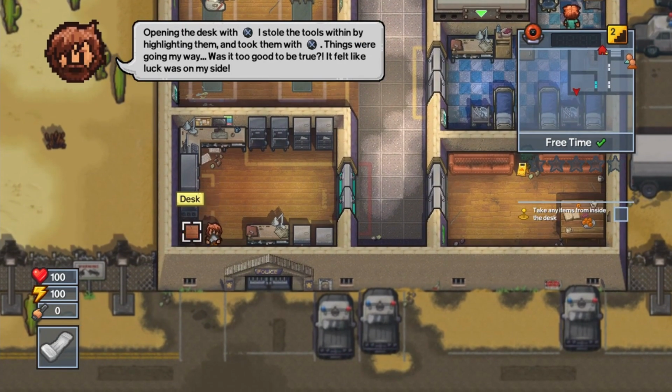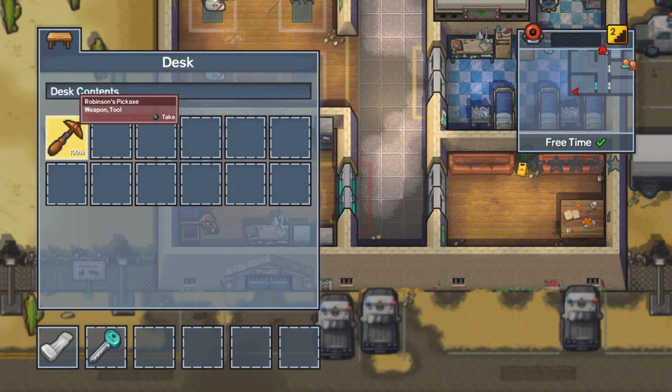Opening the desk, I stole the tools within by highlighting them and took them with X. Okay, so we're taking Robinson's pickaxe.